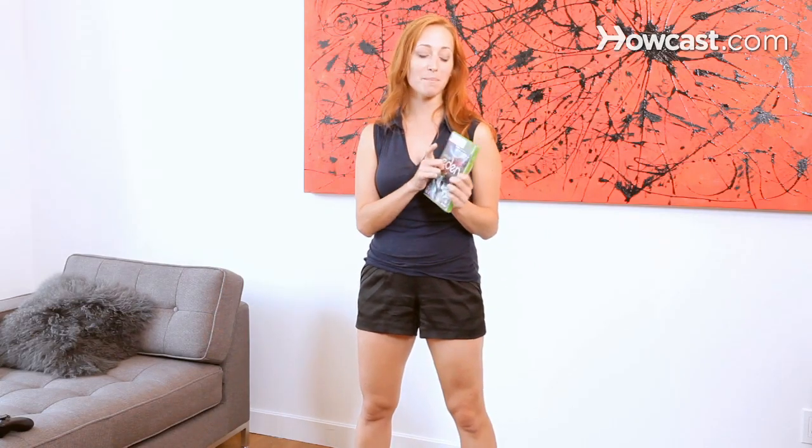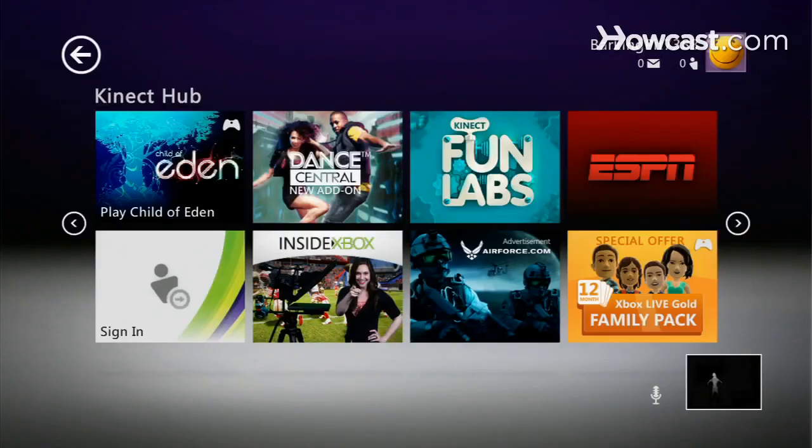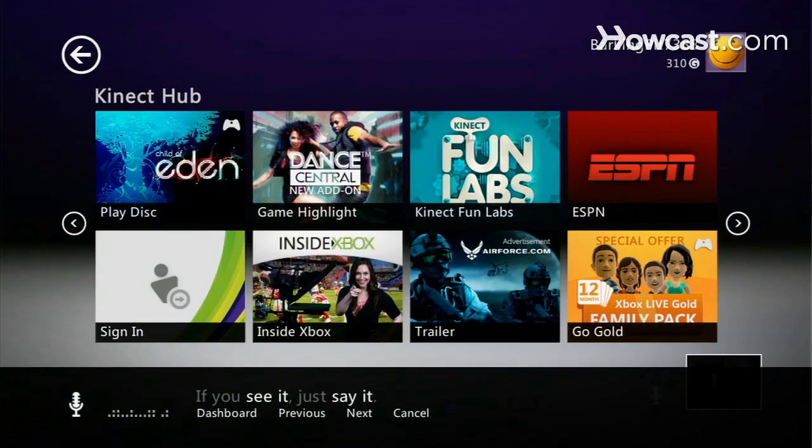Let's play Child of Eden. Now, this is one of the games that is better with the Kinect sensor, and I completely agree with it. So we're up on our screen. Xbox. Play disc.